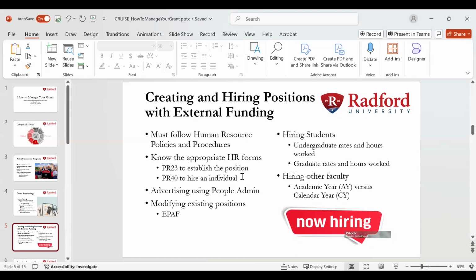When you do hire somebody on a grant, these are restricted positions, and usually they expire after a year at most, right? I mean, you might have some that have a shorter hiring period, but let's just say you're hiring somebody on a grant and your grant's multi-year. So you have a 3-year project and you're hiring an individual into Radford.